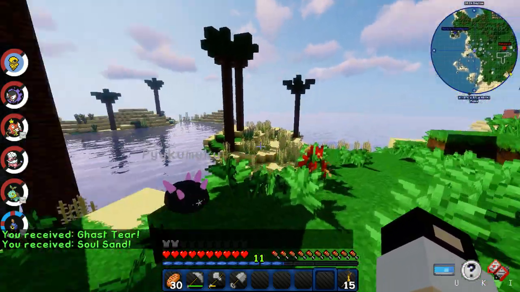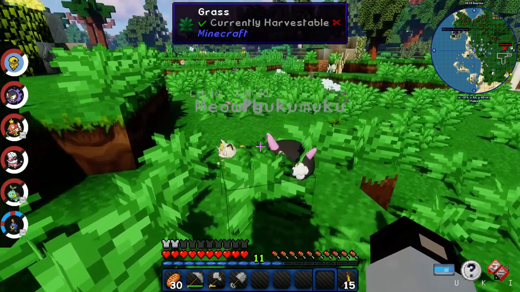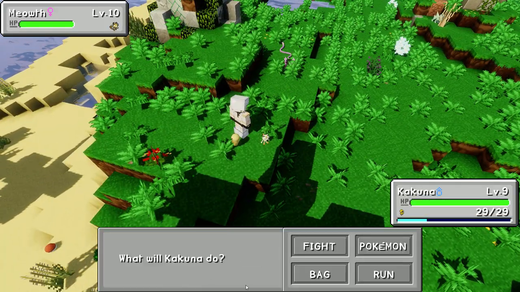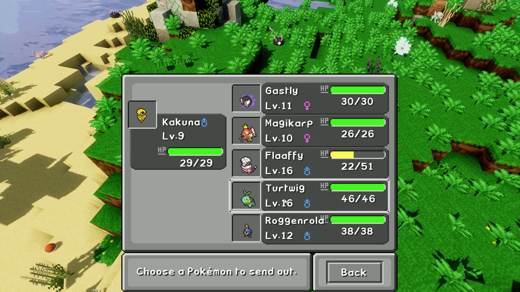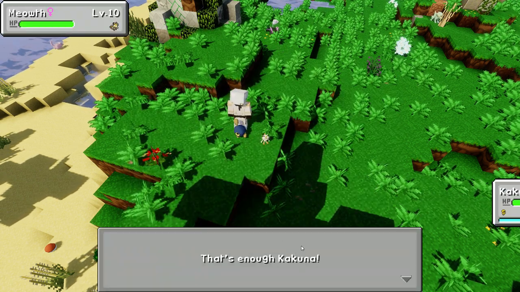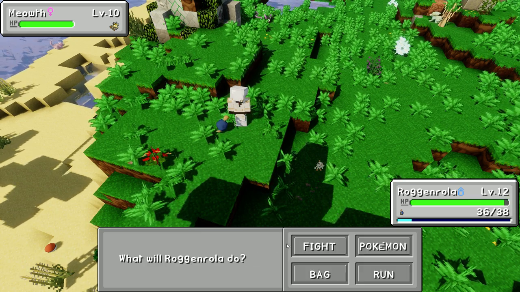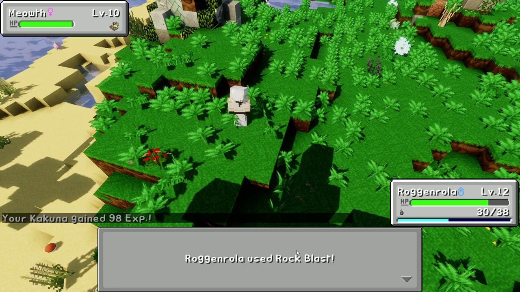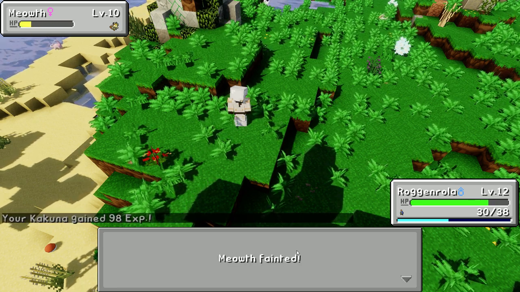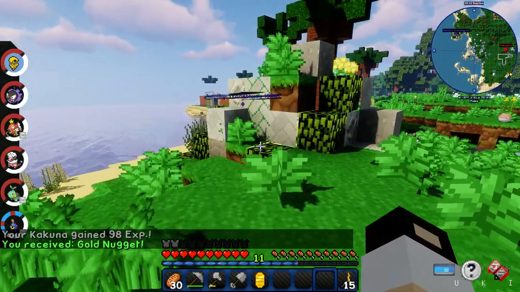Alright, so what I really want to do... I don't know what you are. You are strange. Hey, Meowth. Let's send you in. Nice, not very effective. Rock Blast. Nice. Take that.